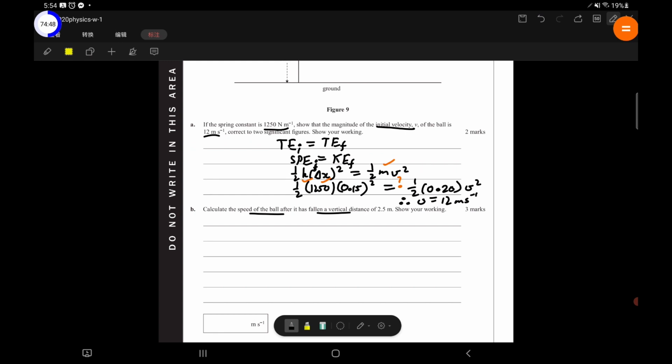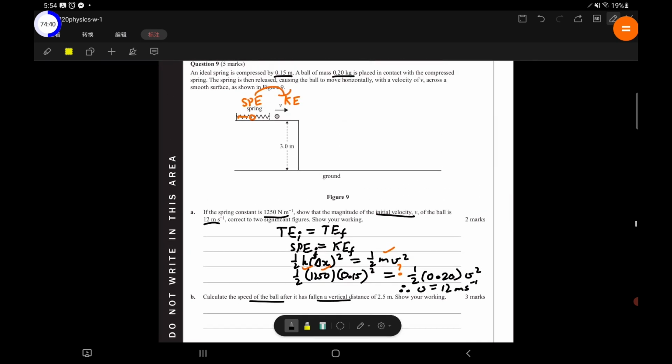Alright, so moving on, we have to find the speed of the ball after it has fallen a vertical distance of 2.5 meters, projectile motion. Alright, so this ball has traveled in this parabolic path. It strikes the ground with a particular speed. The problem is we can't, or well, we can, but it's very hard to find that final speed with just kinematics. We could find that final speed with just kinematics, but that will involve projectile motion.